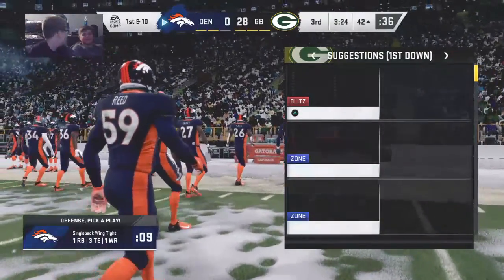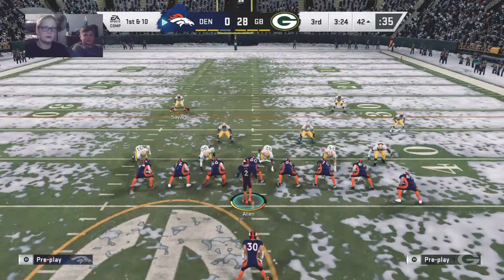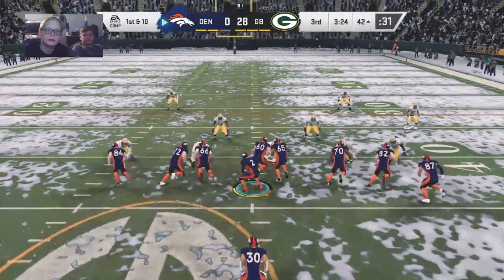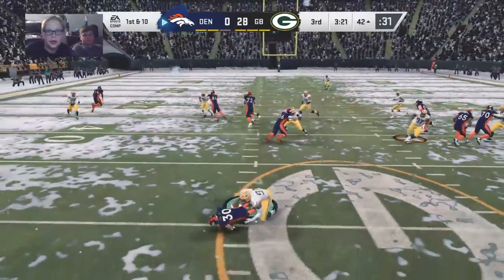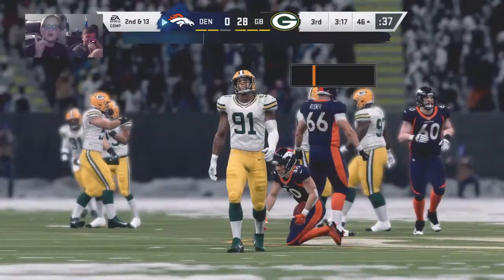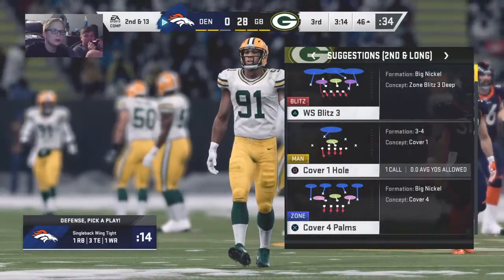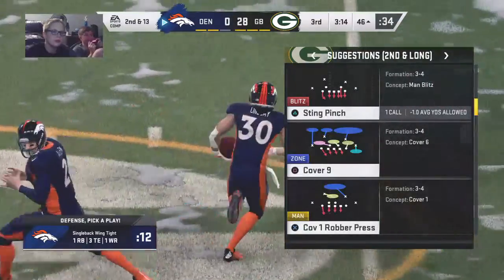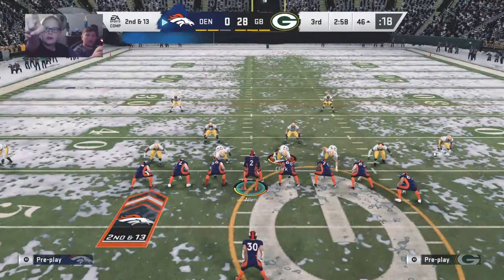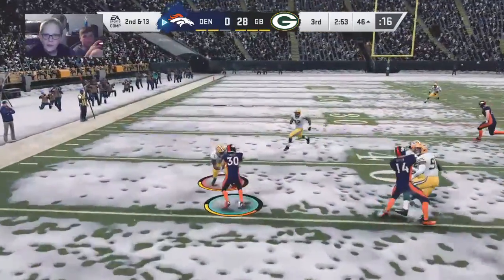Unfortunate, too, because you know they thought they had something there. They don't call it just to call it. They don't just say, oh, what the heck, let's go ahead and fake it here. They feel like they've got something on. They've got the defense in the right spot. Just unsuccessful in that opportunity. They'll run. It's Lindsey. And they're able to swarm it behind the line. And this rough night continues. A loss of a full 3 yards. And now it's 2nd down. He continues to struggle to find a crease to break off a big one and might need to just put that aside. Just try and ram his way forward and get what he can. Another run by Lindsey.